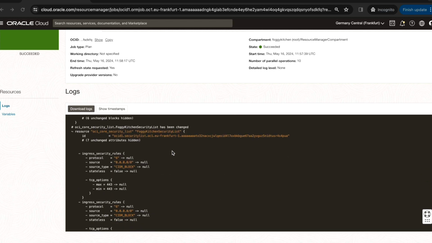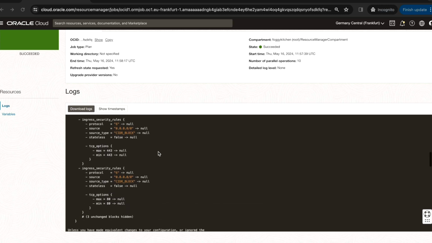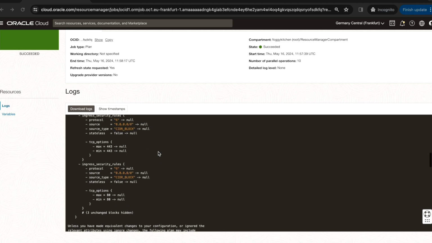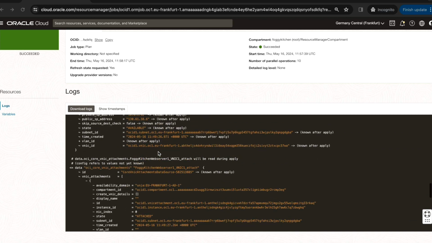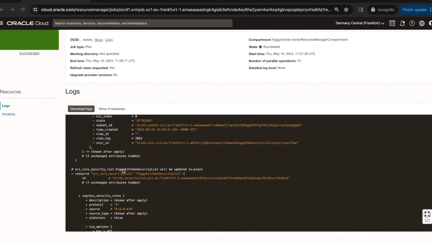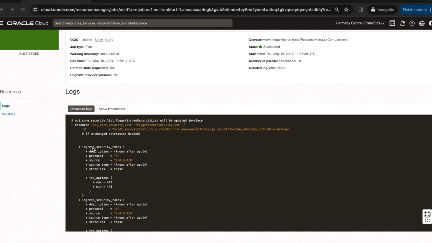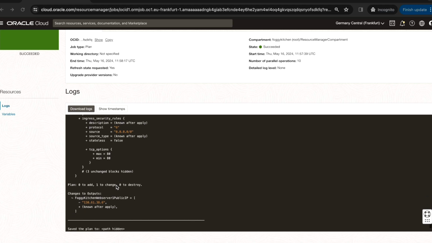So there will be a change for the security list, right? And it will generate the necessary entries just to fulfill the expected requirements. As you can see here, the Foggy Kitchen security list will be updated in place, and some ingress rules will be added, one for port 443 for SSL and another one for port 80, and the machine will be visible on the internet again, right?